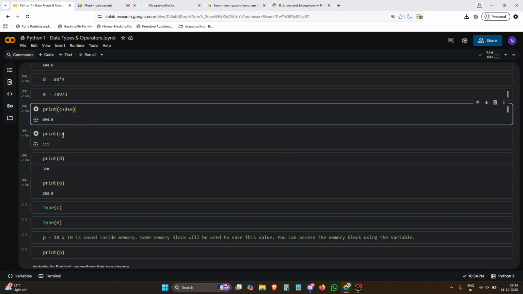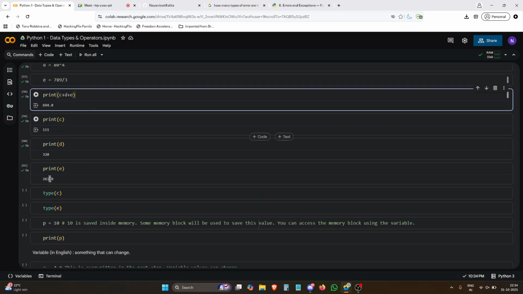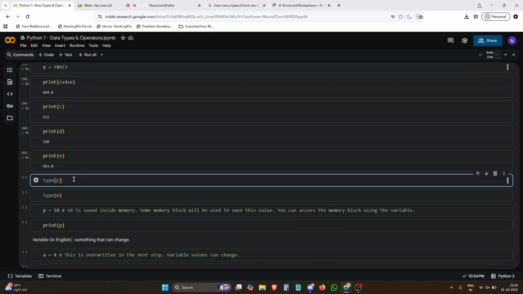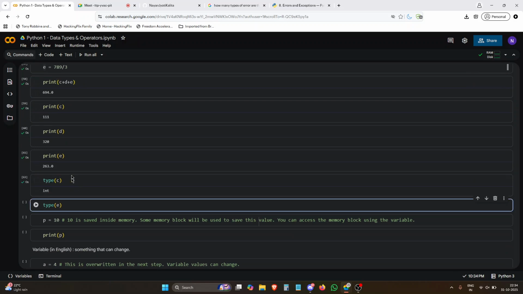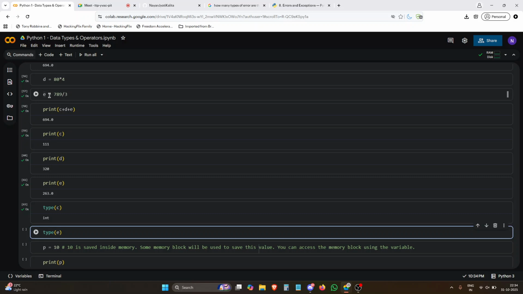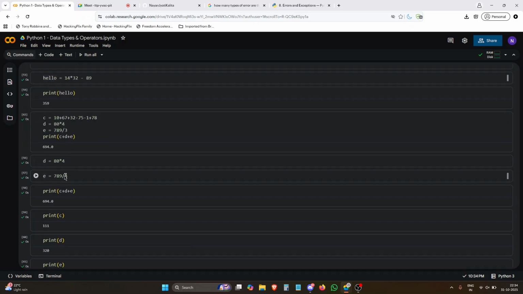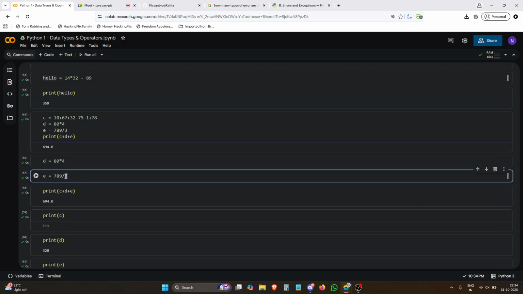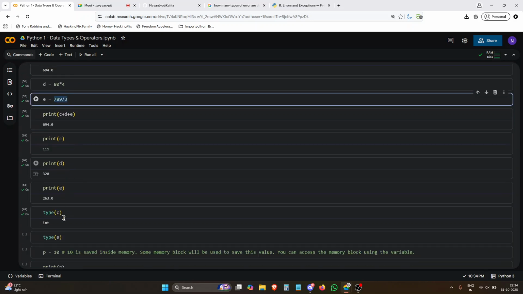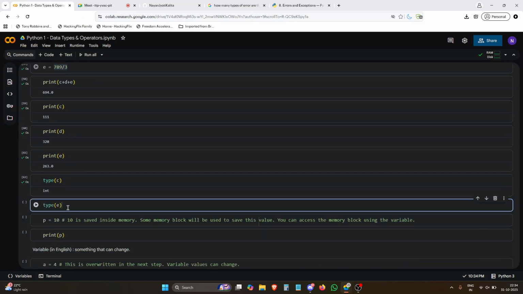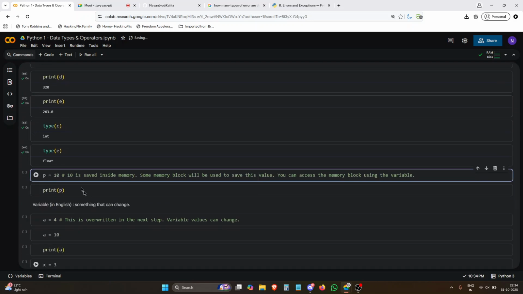Now, what is the value of C we're getting? It's 11, right? Now let's see the type of C. It should give int, right? It's an int. What is the type of E? Directly from looking at this, we can know that it is a float division. So whatever value this gets, it will always be a float, right? So the type of E will also be a float.